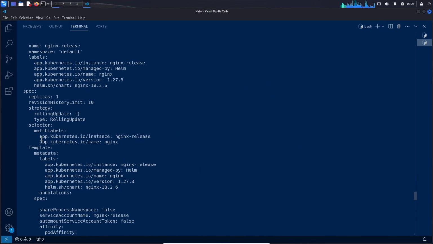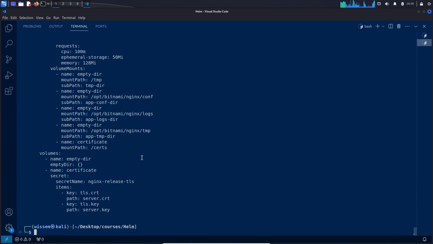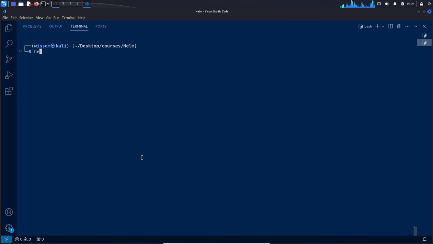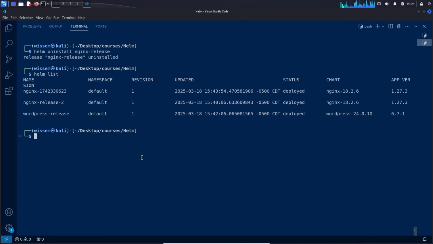And finally, to install a release, we execute the helm install command, followed by the release name, for example, followed by nginx-release to install the nginx-release. So if we list the releases now, we see that we have only 3 releases.